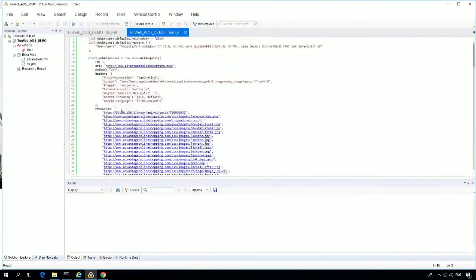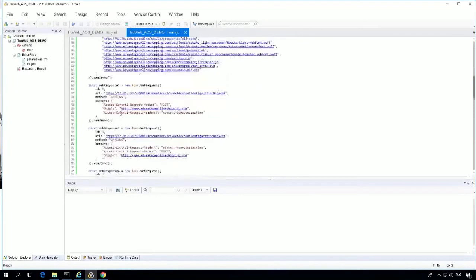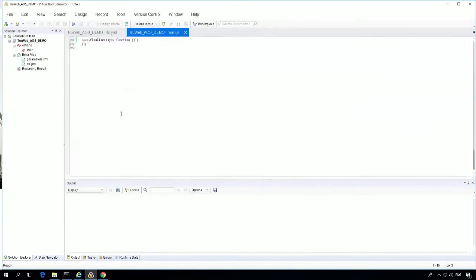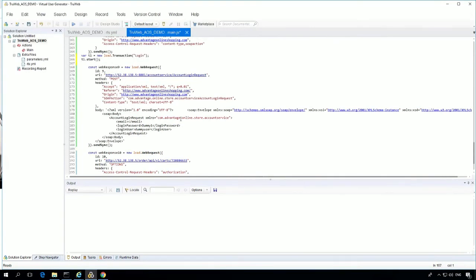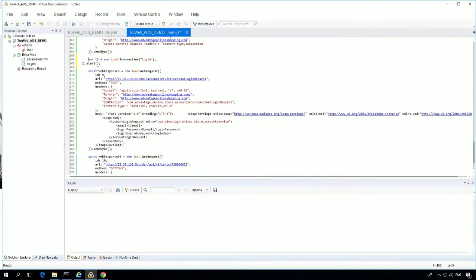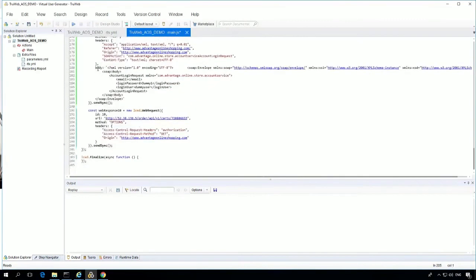I will show you a couple of capabilities from the SDK. So I will add a transaction to measure the login part that should contain the last 2 requests in the script. Our transaction variable is T1. We will start the transaction just before the first request it wraps and stop it right after the last request has ended.